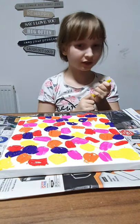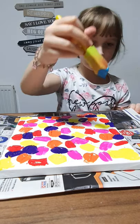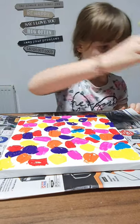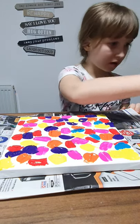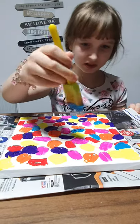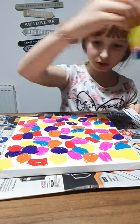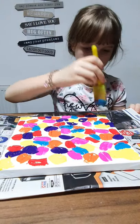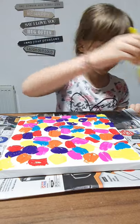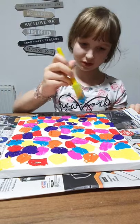This one, last color, I think. Okay. Actually, yep, last color. That is blue. Nice color. Boop. That is beautiful. Yeah, I like it. This one. Boop. Finished? No. You can put more. If I want. If you want. This one.